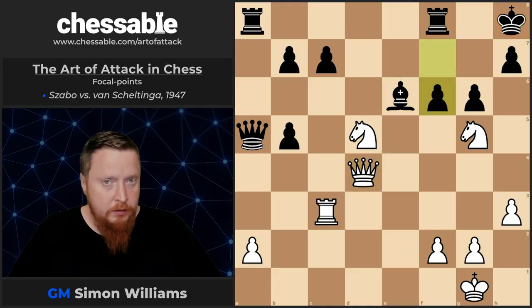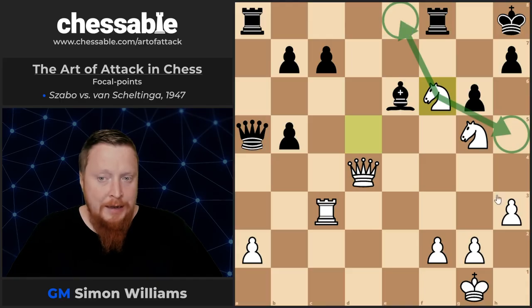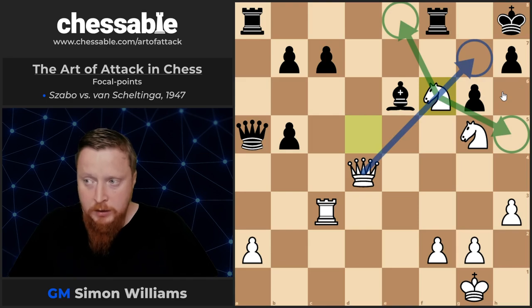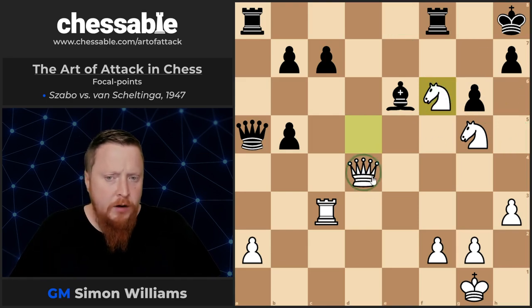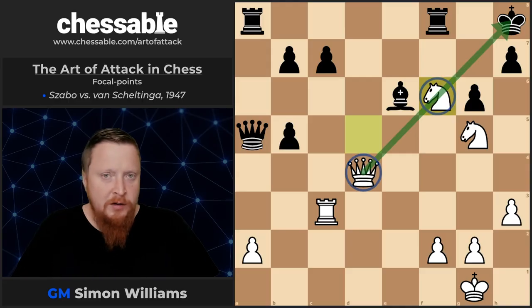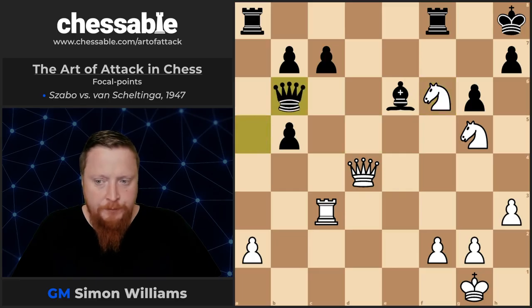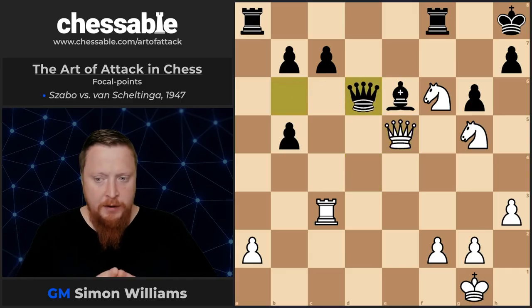But now, after the simple knight takes f6, white is threatening either knight e8 or knight h5, and then queen g7 checkmate. So g7 is now the second weak point, the focal point here. And this is a very common occurrence again, knight and queen on this diagonal. It often leads to wins, and nearly always white has some perpetual check by moving the knight backwards and forwards. So here black tries to exchange off that queen. The queen remains on the diagonal, and after queen d6, white now plays the winning move.